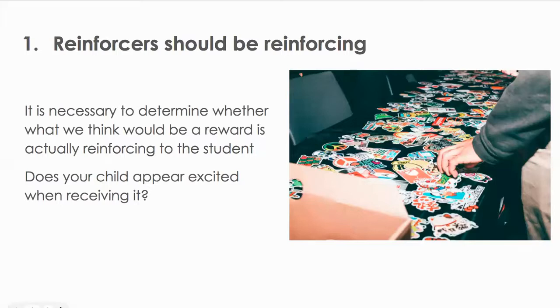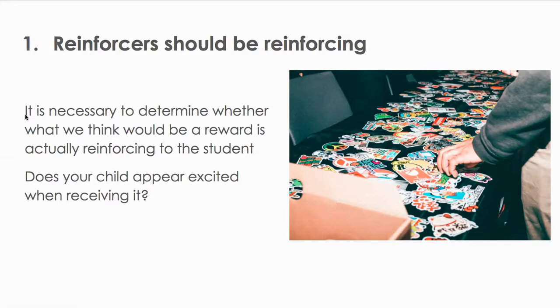So rule number 1, reinforcers should be reinforcing. So here's a picture of a student looking through a bunch of cool stickers. Again, as teachers, a lot of times we make assumptions about what's reinforcing to students, and they might not actually be reinforcing. Again, if you're only giving stickers out and that's the only thing you're giving, and you're not seeing that positive behavior increase, the target behavior increase, then you got to really recalibrate and think to yourself, is this reinforcing? Do students like this? If not, you got to go back to the drawing board.